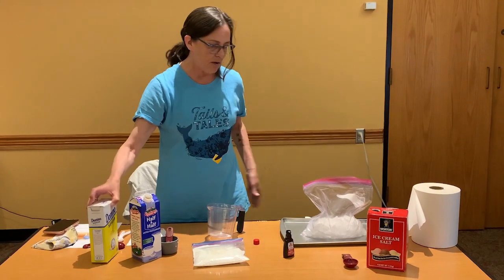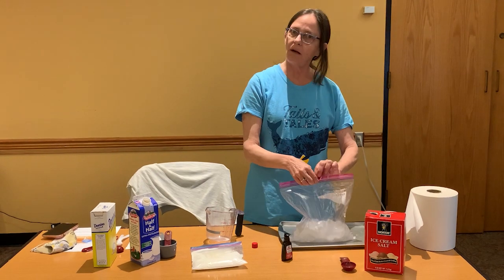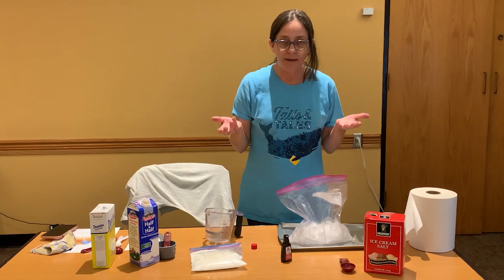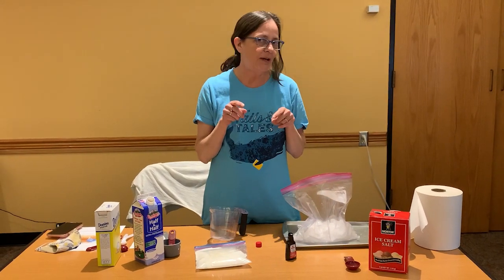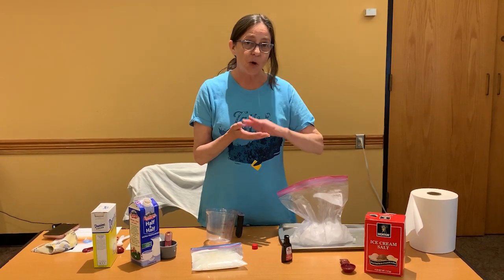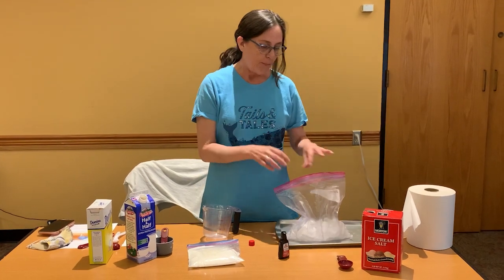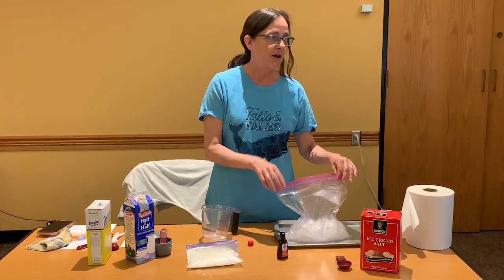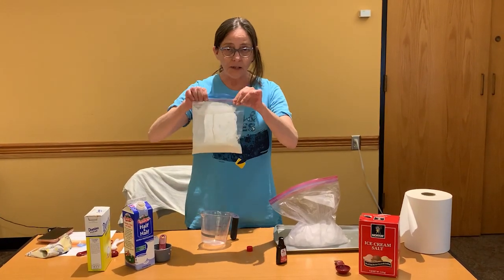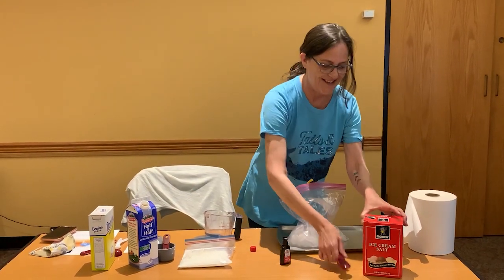Now, the next thing we need to do is to get our ice ready. Now, what we're going to do is we're going to put salt in our ice. And you might wonder, salt in the ice? Why would you do that? Well, here's the thing. When you put salt on ice, it makes its temperature to freeze go down. So ice normally freezes at 32 degrees Fahrenheit, but salty water freezes at a lower temperature. So that's going to help make our cream mixture turn into ice cream faster.